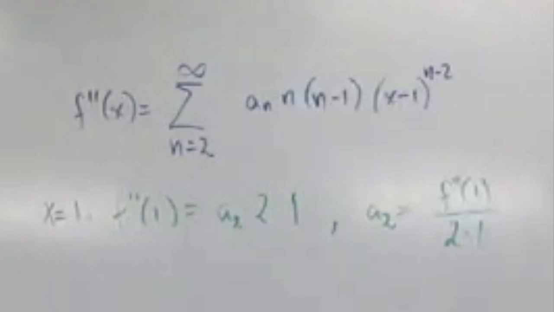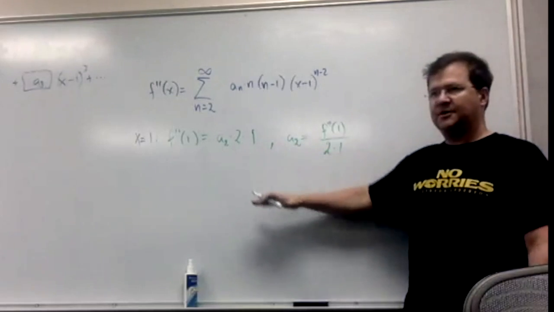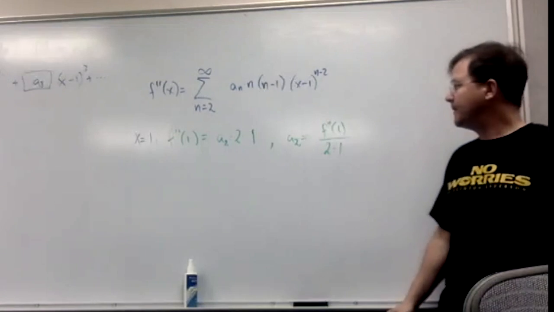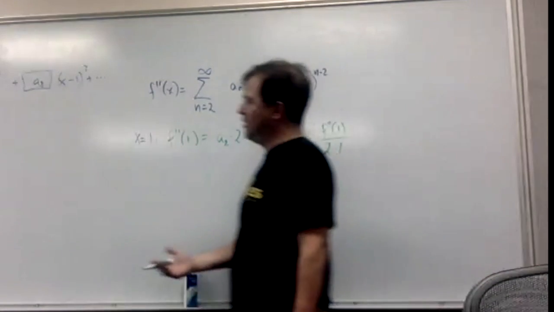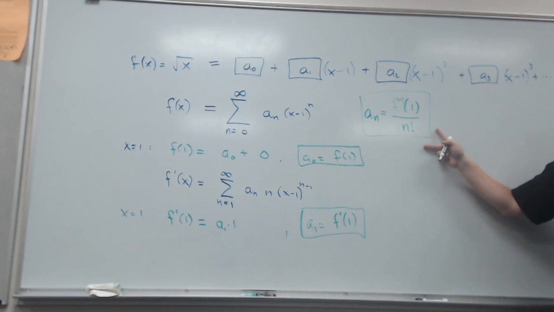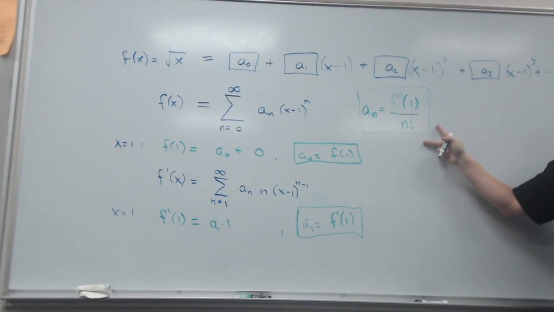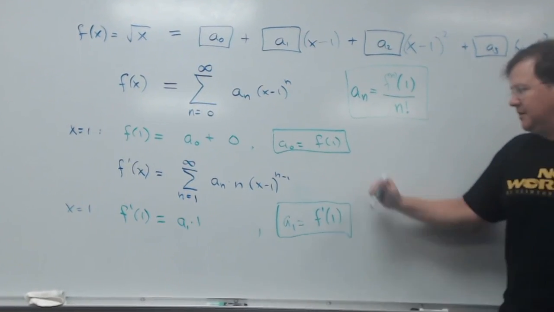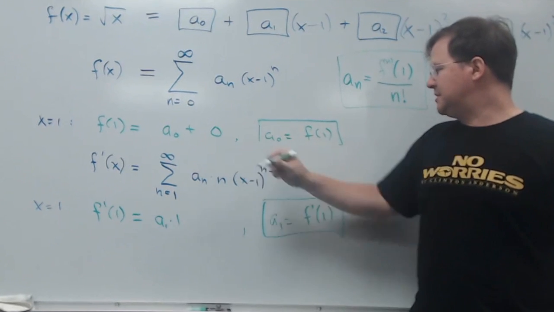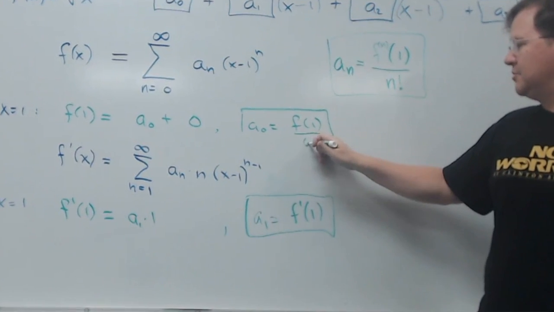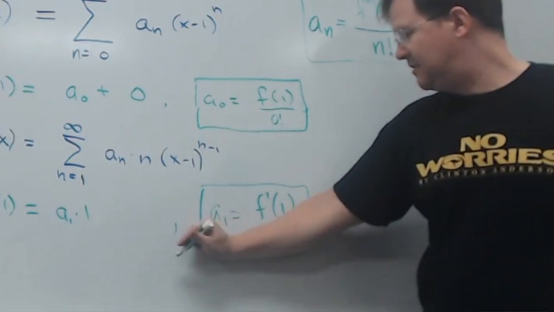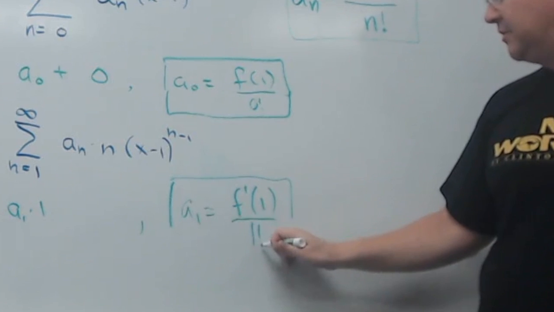2 factorial. It might seem silly me writing this 1, but if we go through several more steps, you're going to start to see a factorial emerge, right? And so we might be at the point now where it's starting to become believable why this formula is the way it is. I guess I might edit this to make it more explicit and say this is really over 0 factorial, and this is really over 1 factorial.